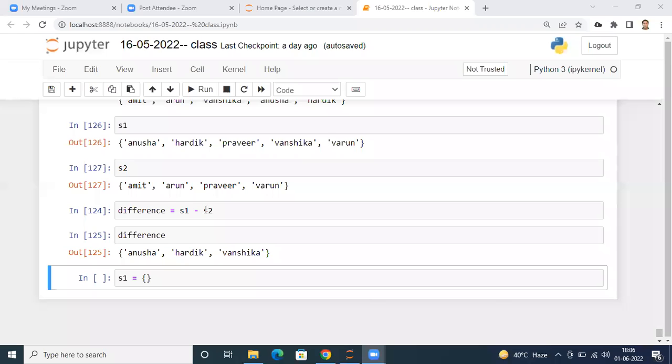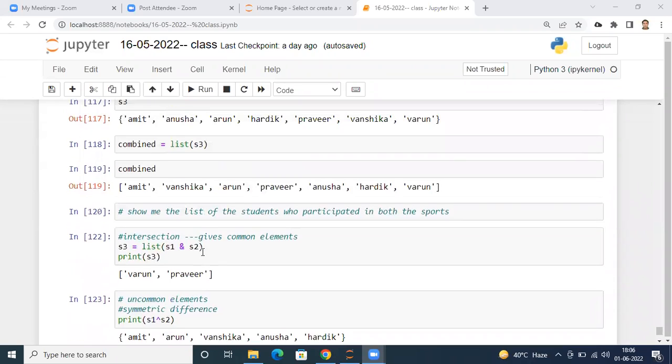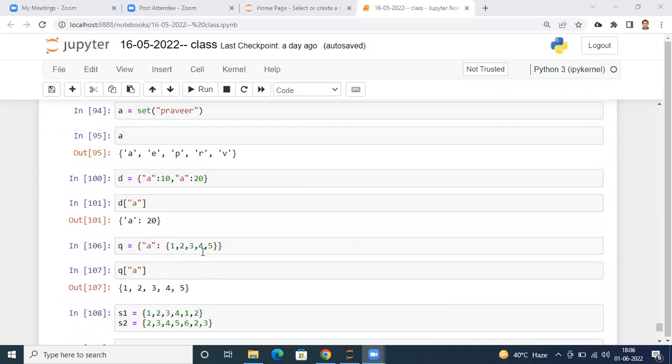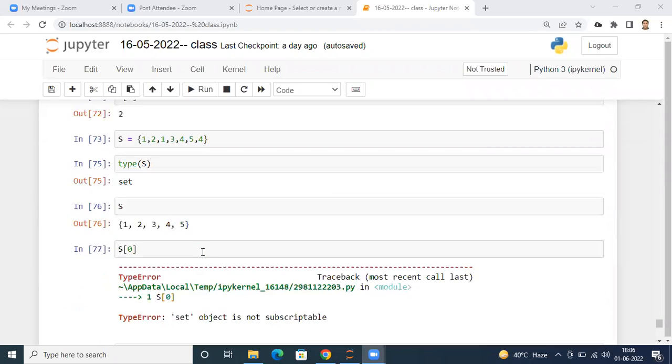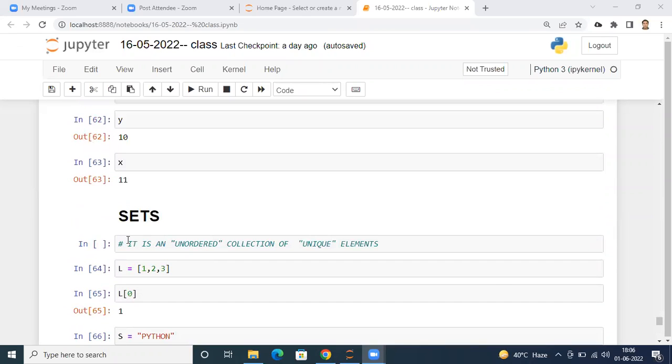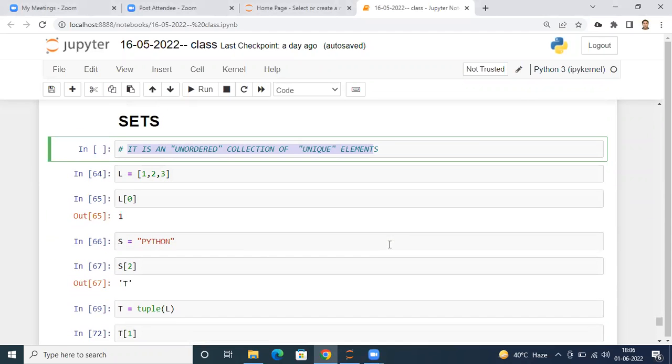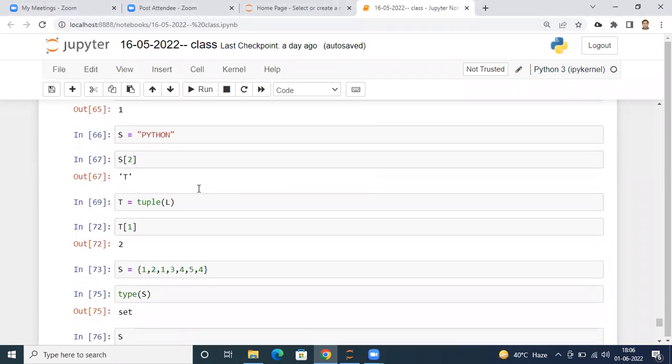Okay, so let's start where we left off yesterday. I think we started with the sets. Okay, we understand the basic property of the sets. What is a set, right? And we mentioned strictly, remember what was the set? Set is what? Unordered collection of unique elements, in which the order is not there. There is no particular order, and because order is not there, indexing is not supported. At the same time, it consists of only unique elements, right? And we say the property.